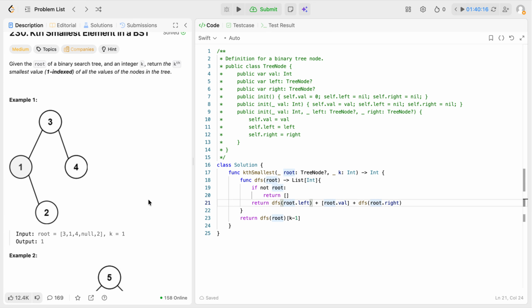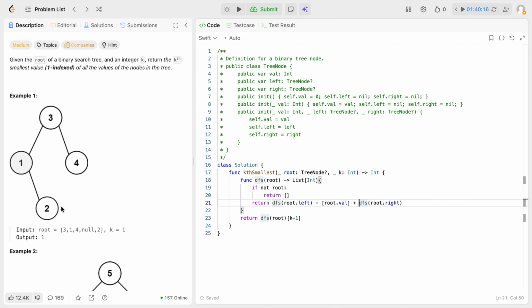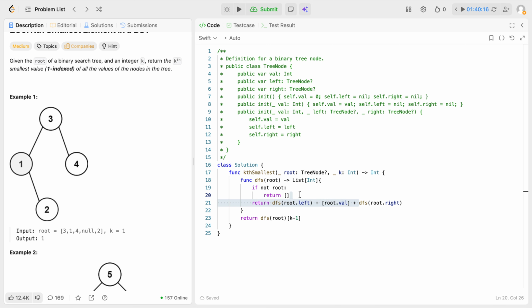So for the left one, when we go here, it's going to return an empty. When we get here, 2, it's going to return empty for left and right, and then just return back this. Then this will be 1 and 2, and then this will be 3, and then DFS root dot right. Actually, I should write if root is equal to nil, since that's Python syntax.